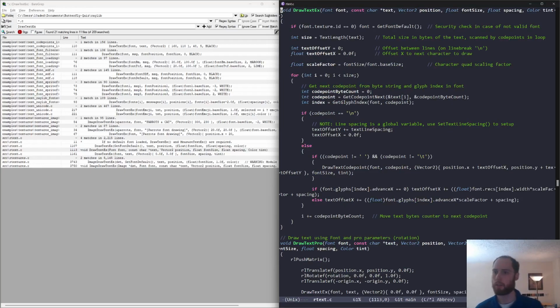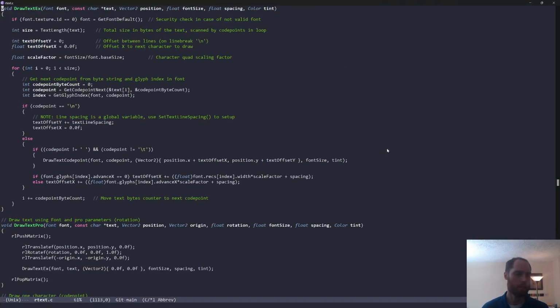Okay, so let's make this big. What does it need with this spacing?